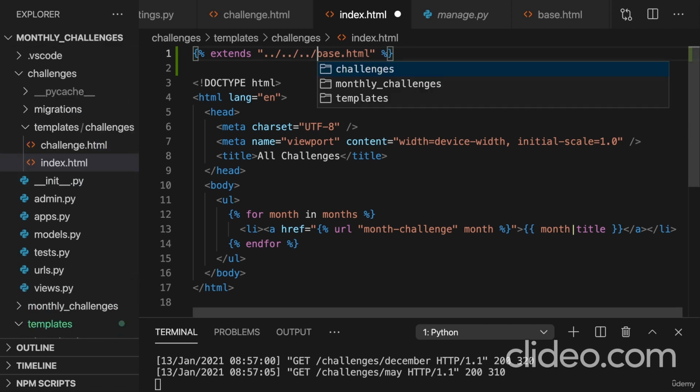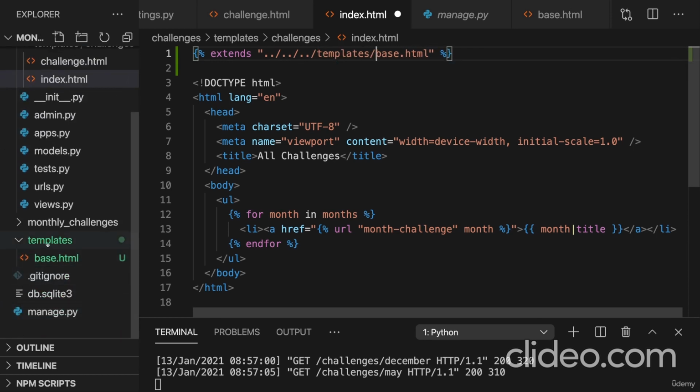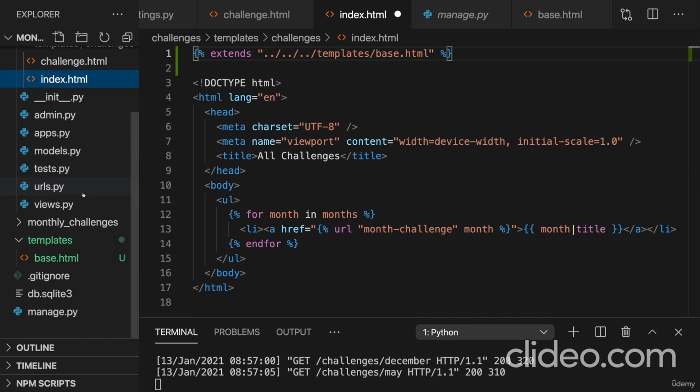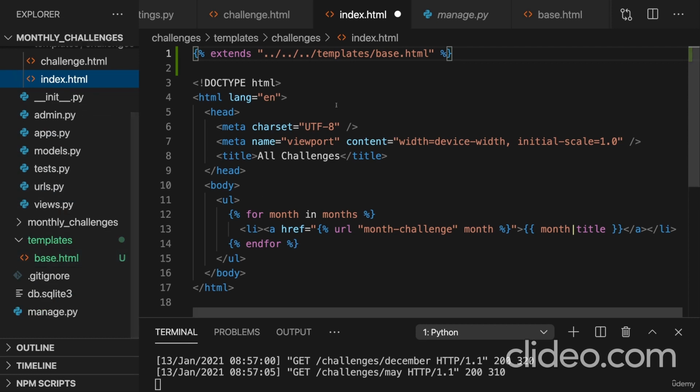And we could go up one level more and we would be in the project folder. And then we could dive into templates, so into this templates folder here, and then access base HTML. But that's very cumbersome, and we always need to adjust this if we move this index HTML file around or if we move the base HTML file around.